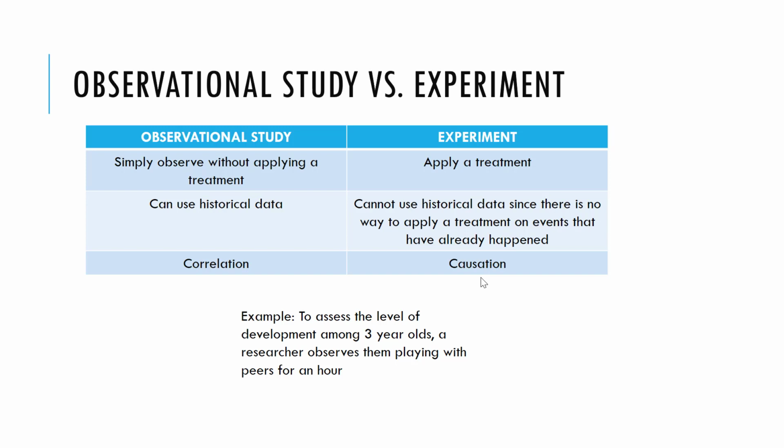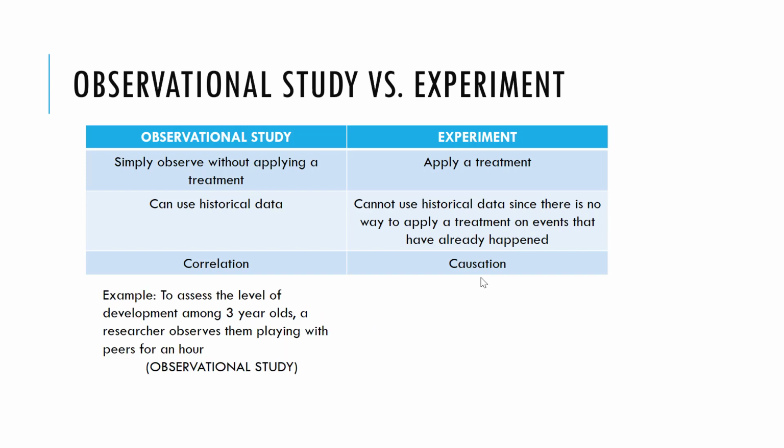This person is simply observing or watching these children play, and we're going to assume that they are playing the exact same way, whether or not they are being observed. In fact, to control for the fact that sometimes people behave differently when they are being observed, researchers will sometimes use a one-way window where one side is a mirror and the other side is a window, so that the subjects being observed, especially children, might not realize that they are being watched. So this first example is an observational study.